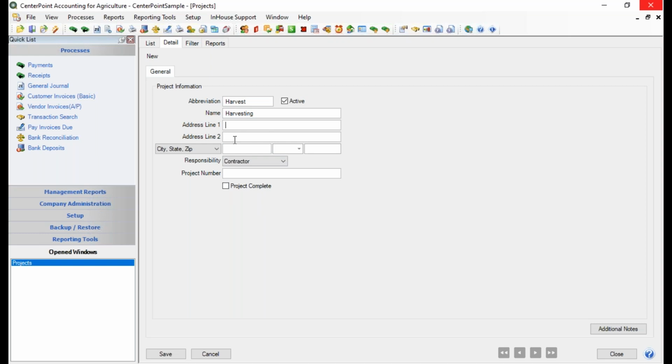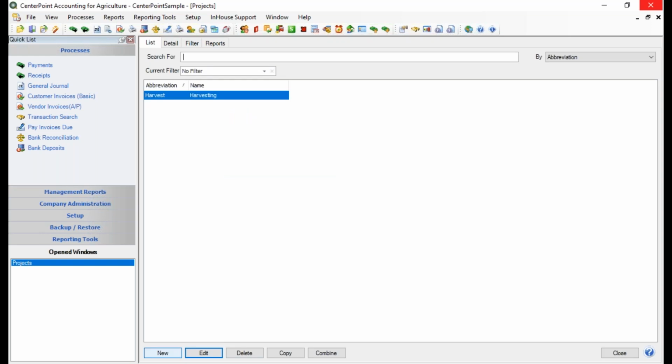So we have a place there to capture an address, a city, state, zip, and then whether or not you're the contractor, subcontractor, other on there, and a project number. Those fields are not required for setting up a project. So if you're just trying to create a project to capture all of your harvesting activity, you can simply put in an abbreviation and a name and click Save.